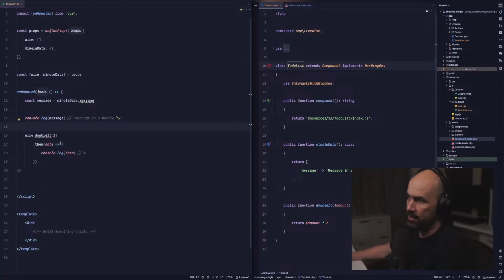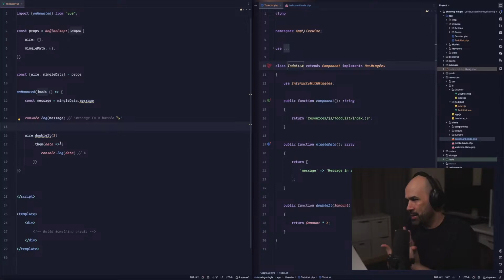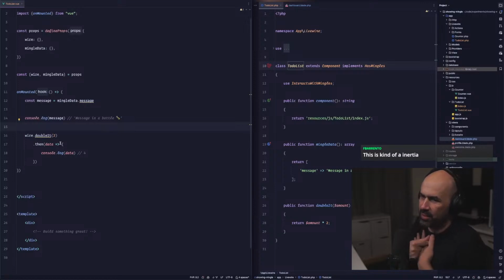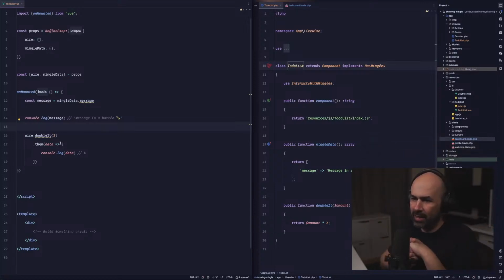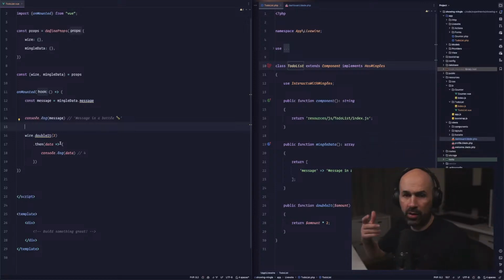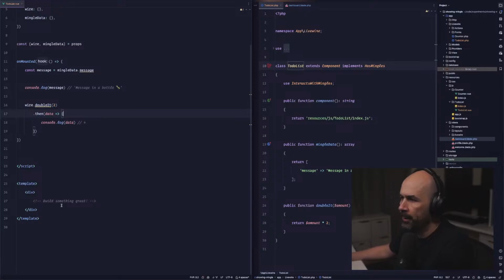But I don't like this. It's like JavaScript in no man's land, right? There's no organization. And Francisco Barrento, this is kind of an Inertia. Yeah, Mingle.js is kind of an Inertia, exactly. It's like a glue between the backend and the front end. It's not making a totally different way. It's just a highly convenient way of gluing together two ecosystems that don't have a glue. They were missing a glue.